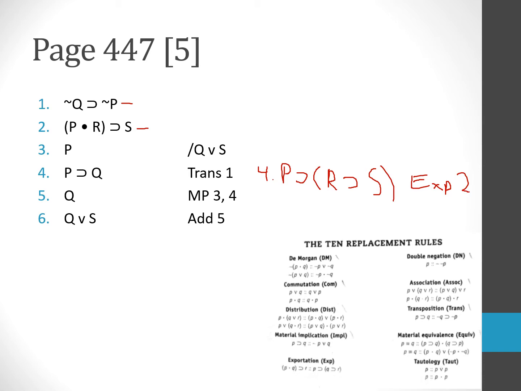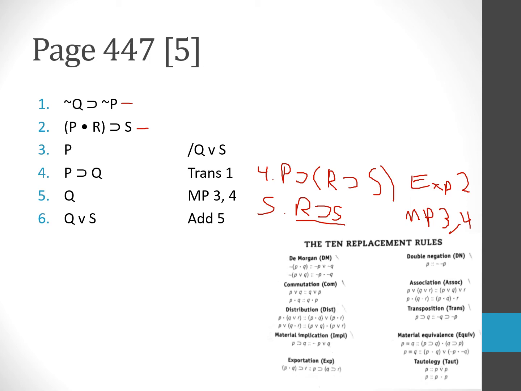And then we could do modus ponens to get if R, then S. Actually, that doesn't get us our conclusion at all. Yeah, I think that's as far as we can get if we did the exportation on 2, because we have no way, from what I can tell, of getting that S by itself, which we desperately need. So the exportation would have taken you that far. That's enough to get you some partial points if you weren't able to find the conclusion the other way. So sorry, I was wrong about thinking that that's going to lead you to the conclusion.